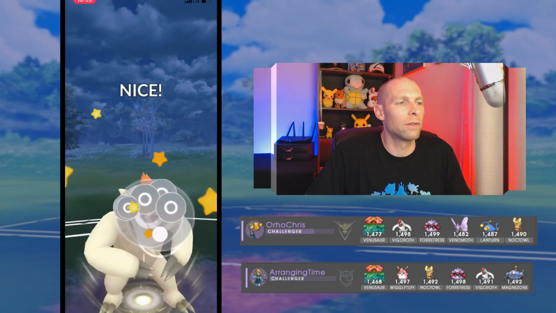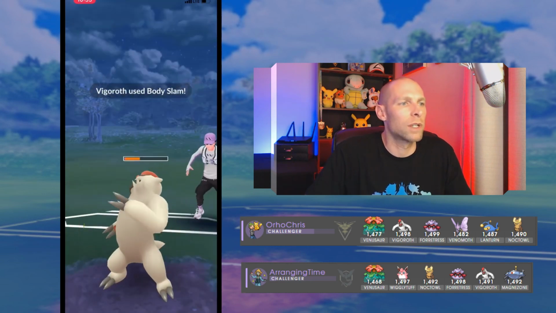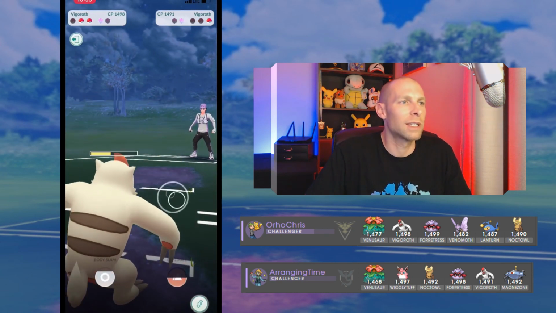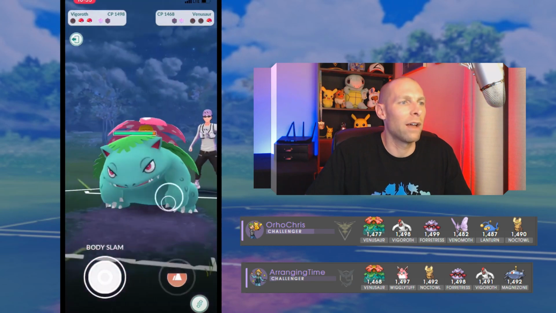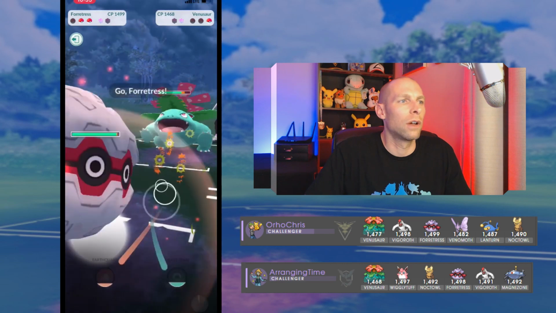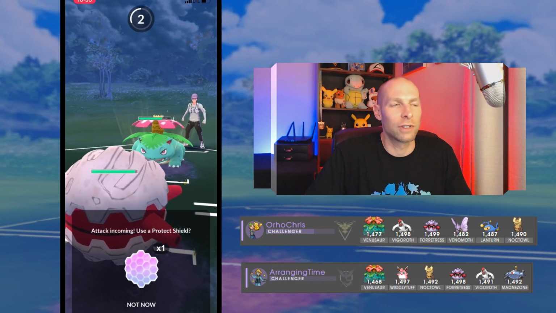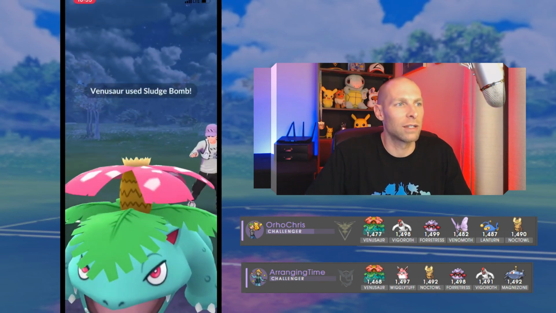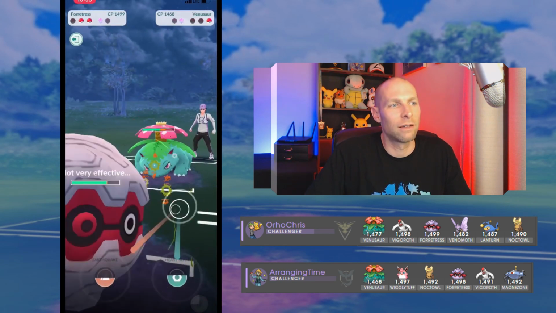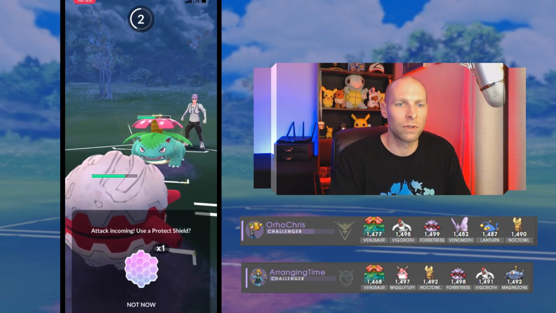And now we're not going to farm too long. We're going to go into the Body Slam. Force him to either save this Vigoroth or burn his shield. He decides to let it go. And in the back we have Venusaur. Now this Venusaur, even with a shield advantage, is just not going to have enough gas to get over the finish line against Registeel. So we're going to doubly resist both the grass and the poison moves, and that's the end of this one. So we'll just move into the next match.